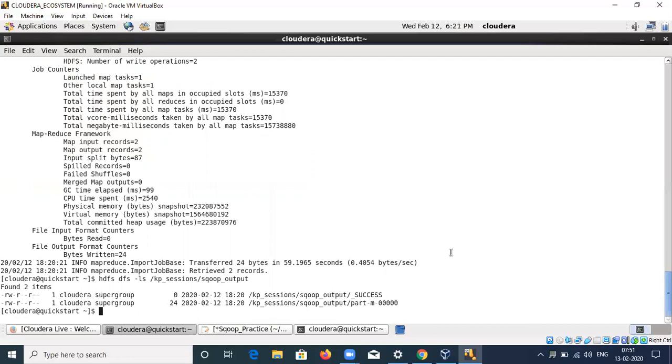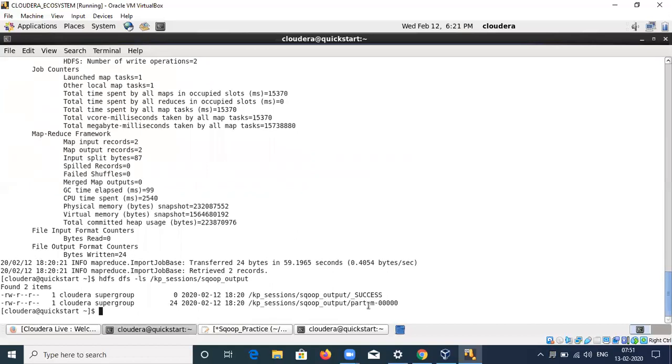Earlier we have seen, in some cases, 6 zeros, and in some cases the other way, 5 zeros. Now it's part hyphen m. But when you are trying to read the data, no need to specify this part m and all. You can just specify the Sqoop output directory, and it will pick up the data.